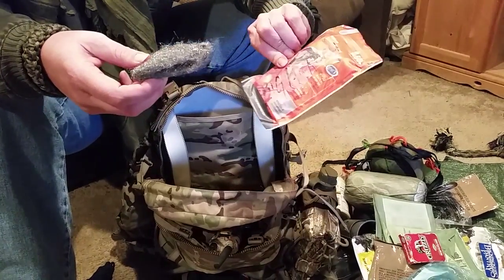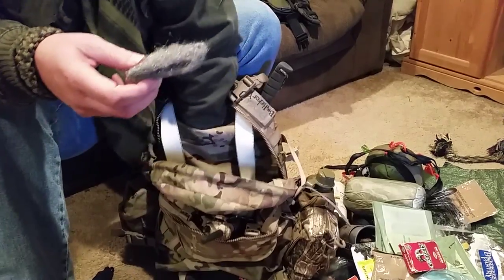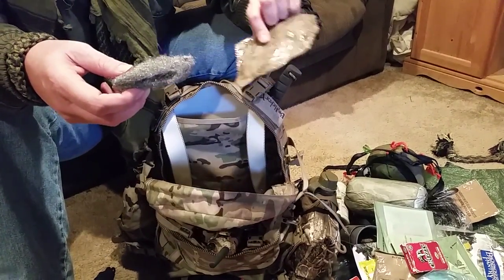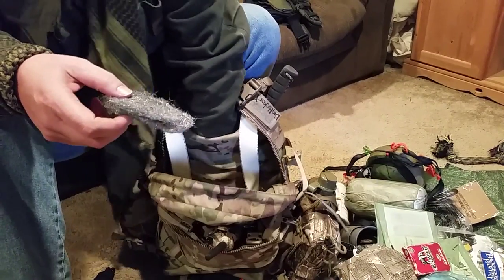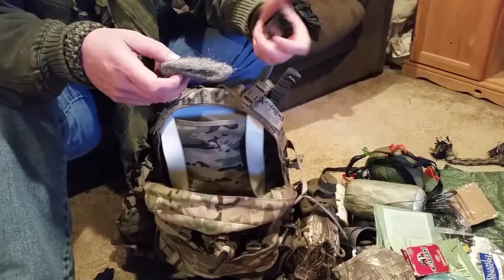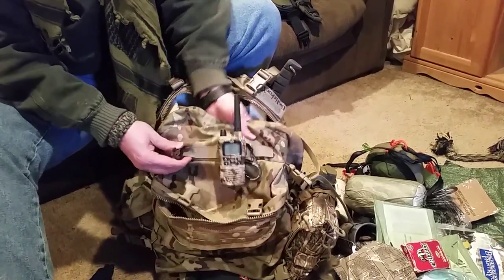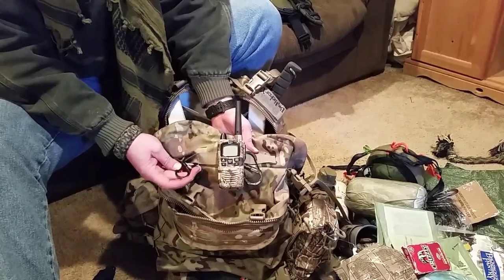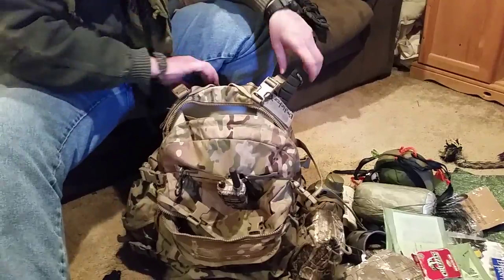More snares, playing cards, and look at that — a survival blanket with 'Big Hickory' right on it. Wheat snack bread — and yeah, you're probably thinking I've got a lot of food, and you're right, I do. Spare battery for my radio. Around here I've got various clips — Night Eyes S-biners — because I don't like to put my gear on the ground, so I can hang it up in a tree.